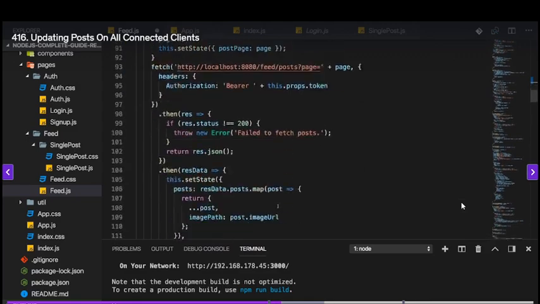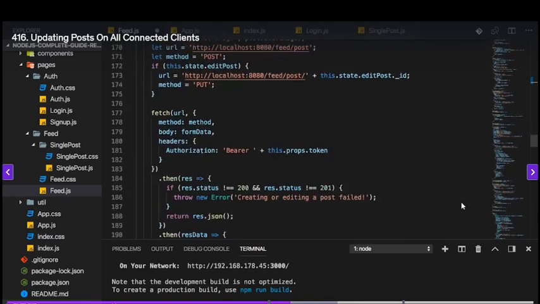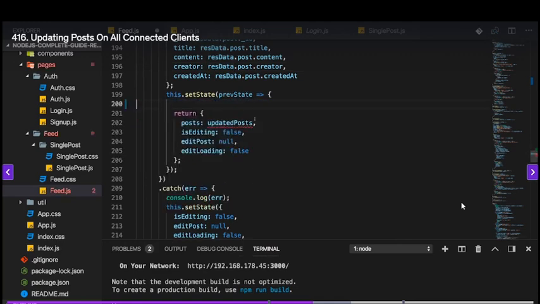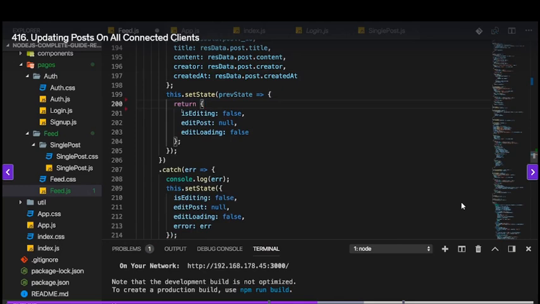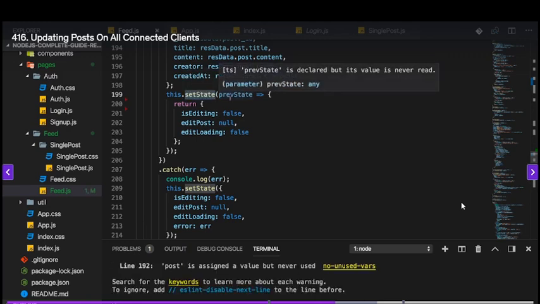Now also scroll down in your React code here in the same file to the finish edit handler, because there, where I also have some logic to edit the post, I will get rid of that. I will actually get rid of this entire part here and also of my update post assignment in this return statement in the set state call, because I now no longer update it here, but I do emit the event to all connected clients, including the client who did send that update.